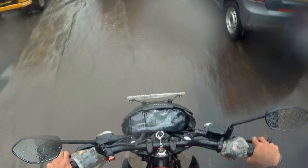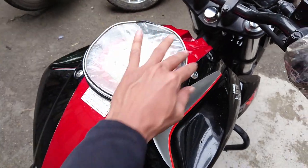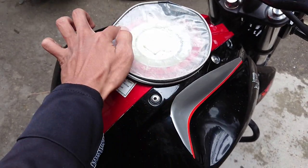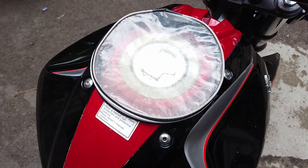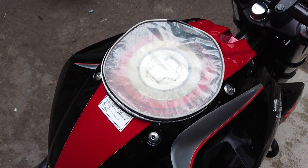My bike started giving jerks, and this happens when either your bike has reached the reserve fuel or if water has entered the carburetor. There are two ways water can enter your fuel tank. If you have this fuel tank cover, then there are 95% chances that water cannot enter your tank unless there is any leakage in the cover or any kind of external structural damage to your tank. So in my case, it doesn't seem to be there.